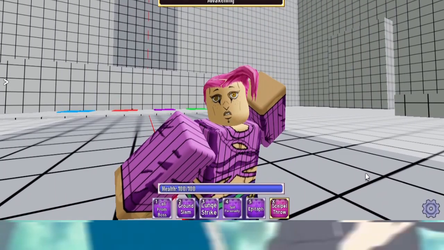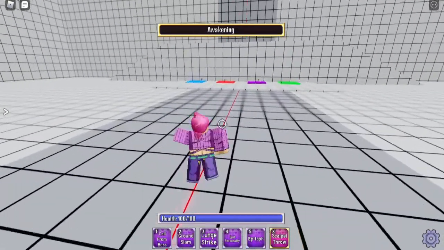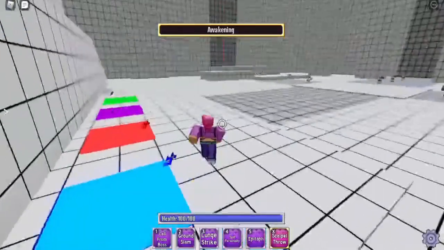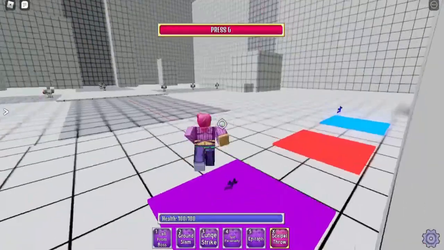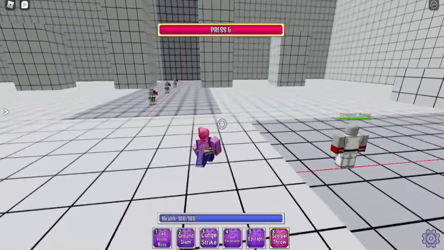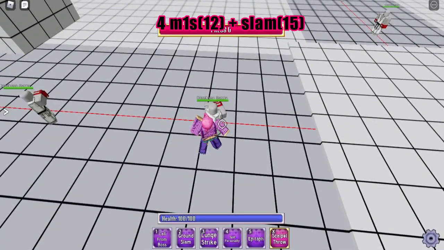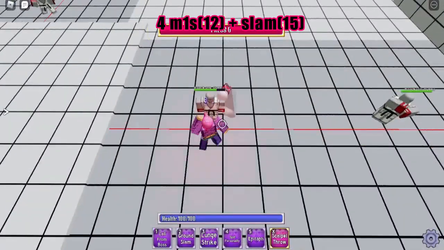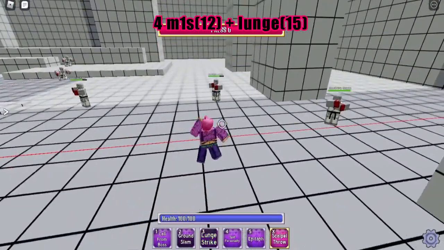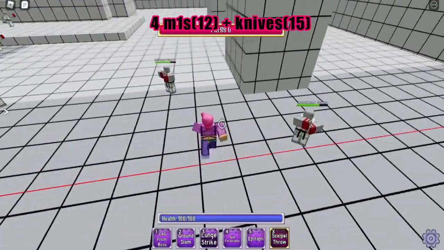Now, with Doppio, he has really fast moves that are hard to react to, but they don't really combo extend, so it's really whatever, to be honest. Can't really do high damage with the combos, but I think it's good for me to go over them anyway. So you can technically do form ones into ground slam, form ones into lunge strike, and you could also do form ones into the knives.